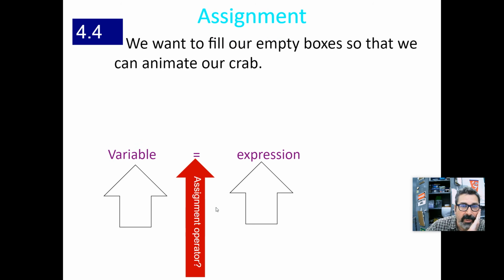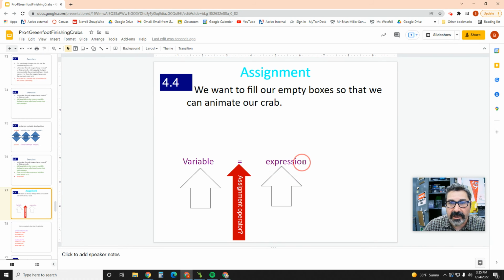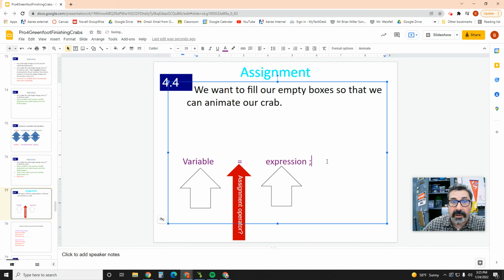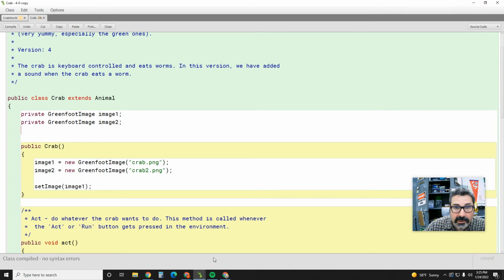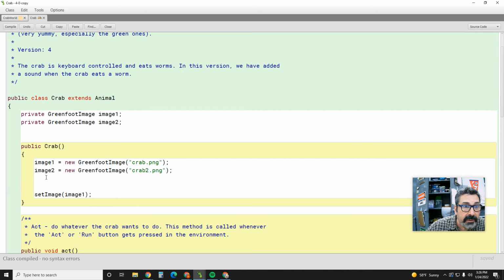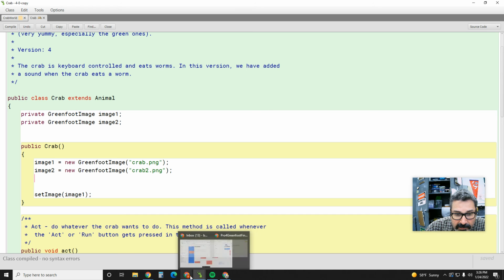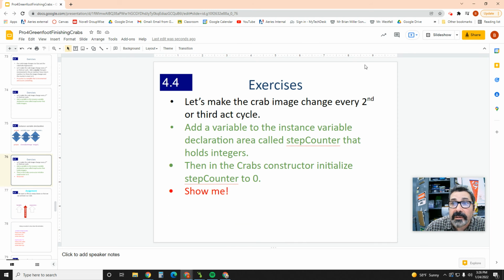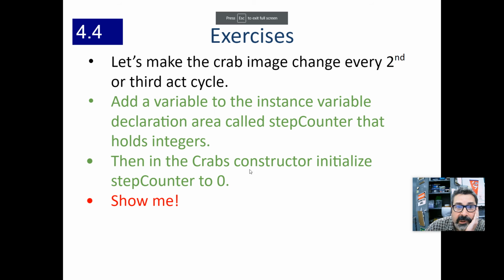Okay, so remember how to do that. To initialize, you say the variable name equals, and then what you want it to equal. And the same way, we need to put a semicolon here. So if we look at the code, that's going to go in the constructor. So right here, we're going to say stepCounter equals 0 semicolon or something like that right in here. Okay. All right, let's keep looking here. Okay, this slideshow. Okay, so now we've declared it and initialized it.